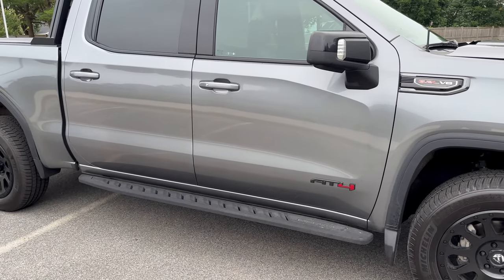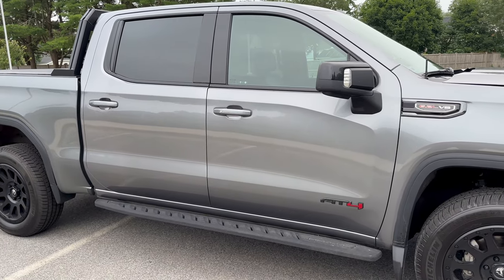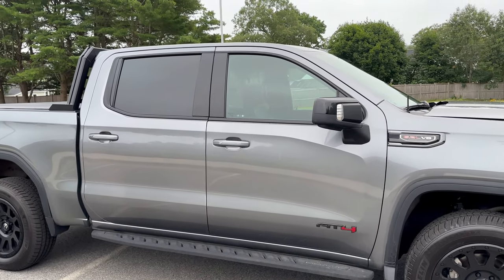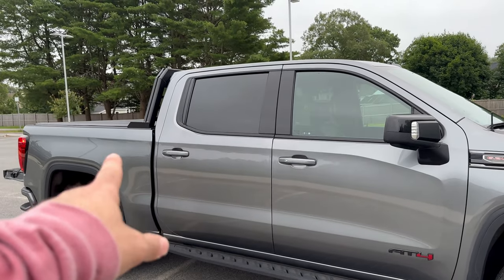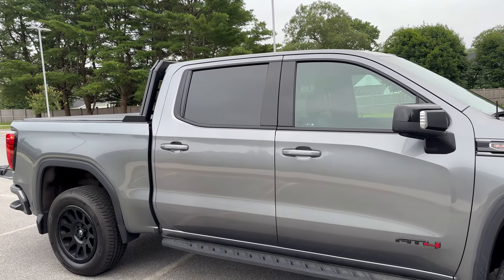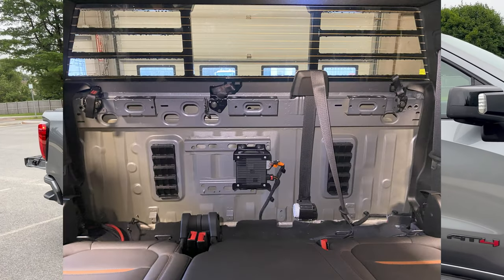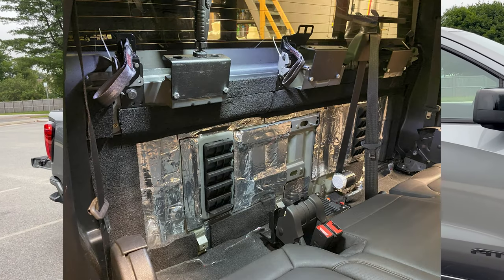Floor has some limited treatment of some CLD. It's probably 25% coverage. It's fine. One day I may do a barrier down there, but I doubt it. The truck's really quiet at this point. B pillars, C pillars have fiber mat 25 in there a little bit, not a ton, but enough to kind of treat some of the void areas. And then the back wall of the truck is fully covered in Resonix CLD, and then some of the Resonix CCF7, which is a great decoupler.